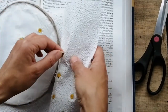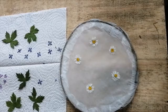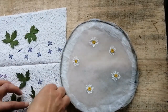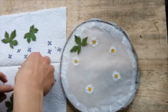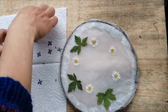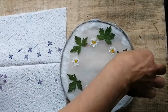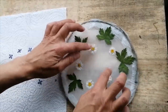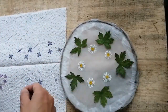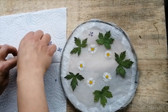So you can do this with leaves as well, not just flowers. So here I've used some rock geranium leaves, I think they were, and some lilac flowers. The lilac flowers are really small and really fiddly. You can just use petals as well. If some flowers have a really big thick centre, then you can just take the petals off and press the petals. If the petals are quite flat, you might be able to stick them straight on without having to press them.